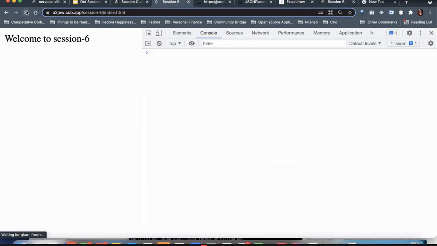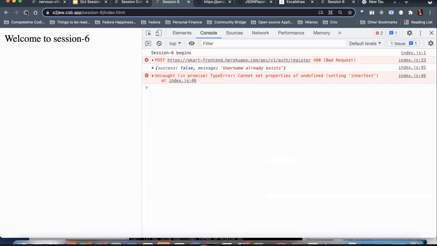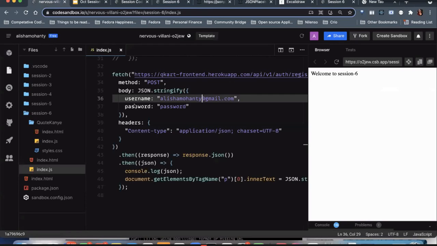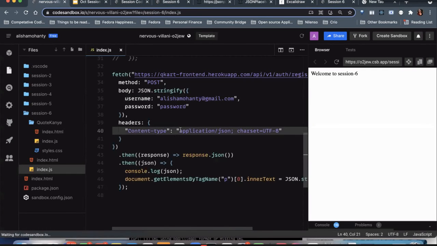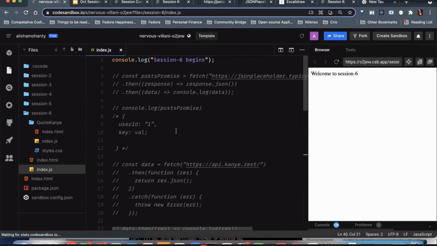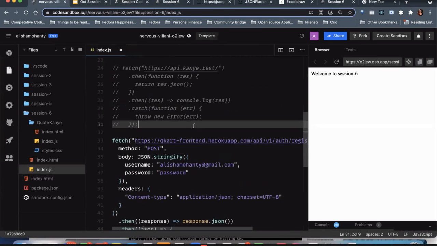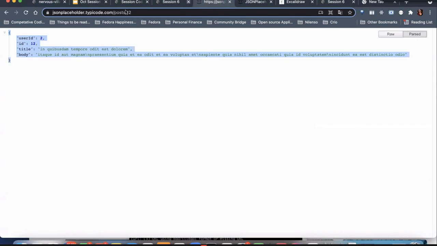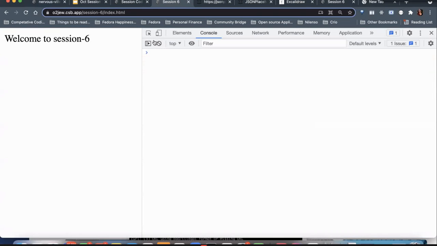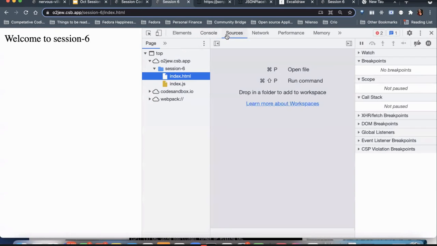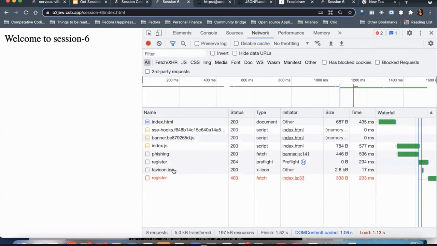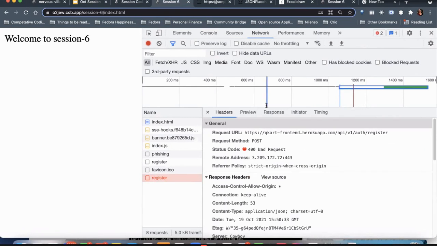It should create. Is it not saving? Why is it always showing this? Sure. Okay.